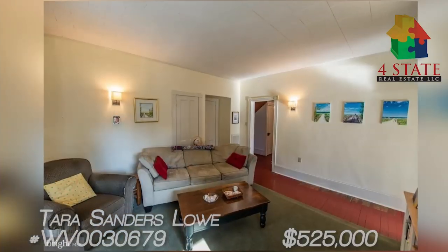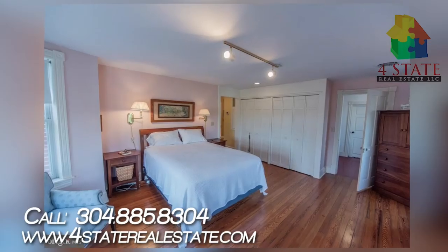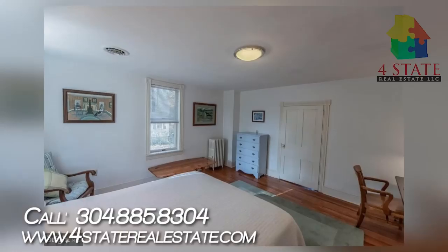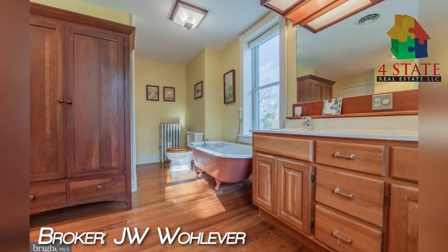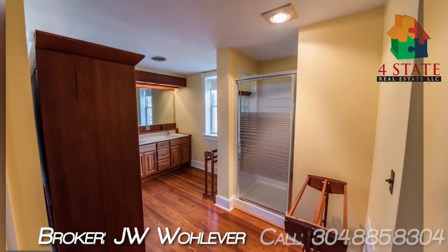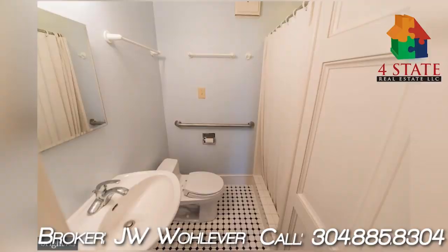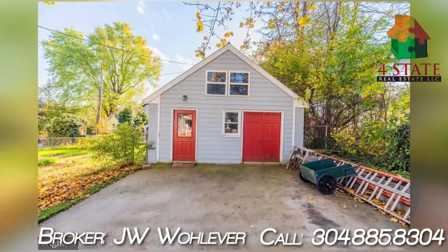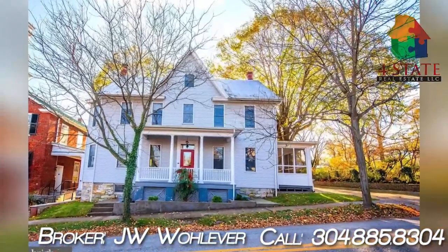This Victorian Gothic style historic home with revival influences boasts a screened porch, a large yard with a tire swing, a large paved driveway, and a separate building with storage. The third floor of the house is set up as an apartment with a kitchenette and a full bath, offering potential extra income opportunities. It's just a few blocks from Shepherd University, town entertainment, shopping, restaurants, taverns, pubs, bistro, marketplace, farmers market, the C&O Canal Path, parks, and much more.